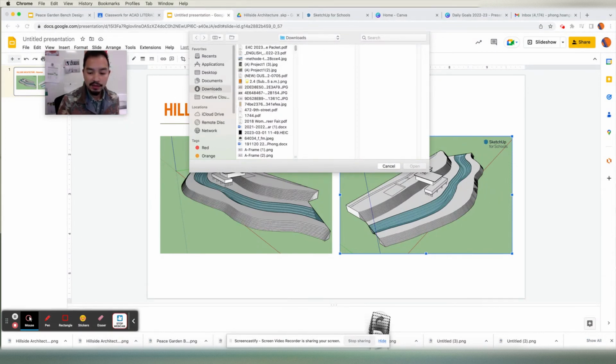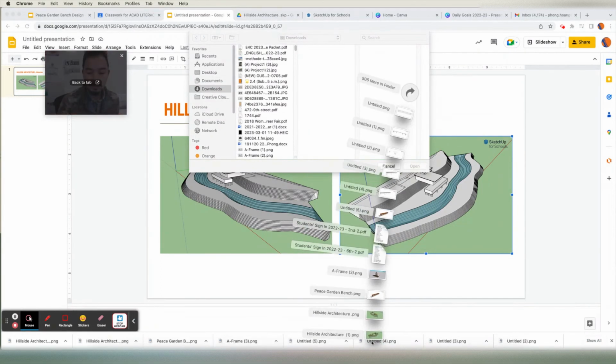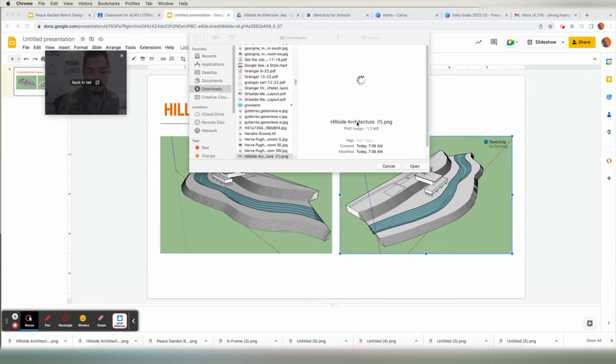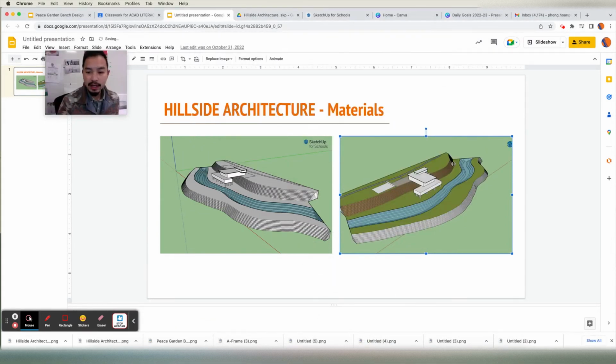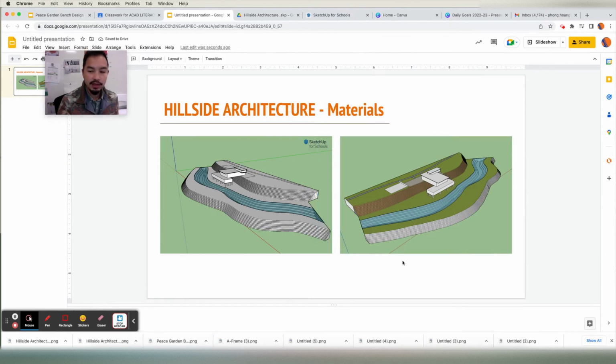For me, since I have so many files, I'm just going to grab this one and drag it up to my download folder. Here we go. Okay, now press open, and now it's going to replace that image. If it gets cut off like this, all you need to do is double click inside and just drag it over just a little bit to make sure you maximize the view so I can see everything. I'm gonna do that one more time.